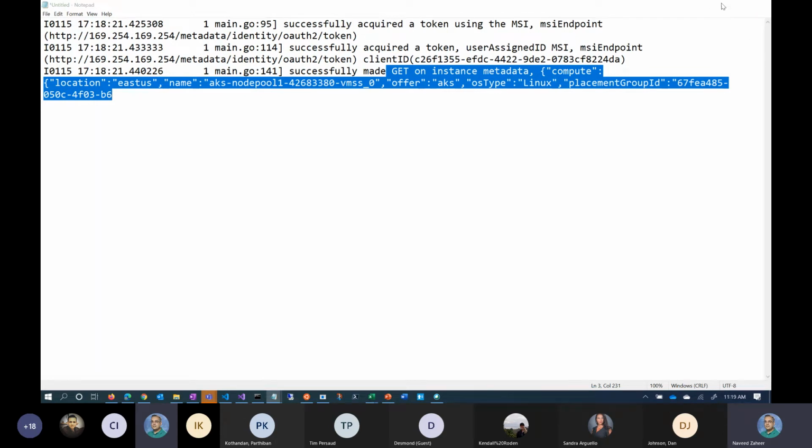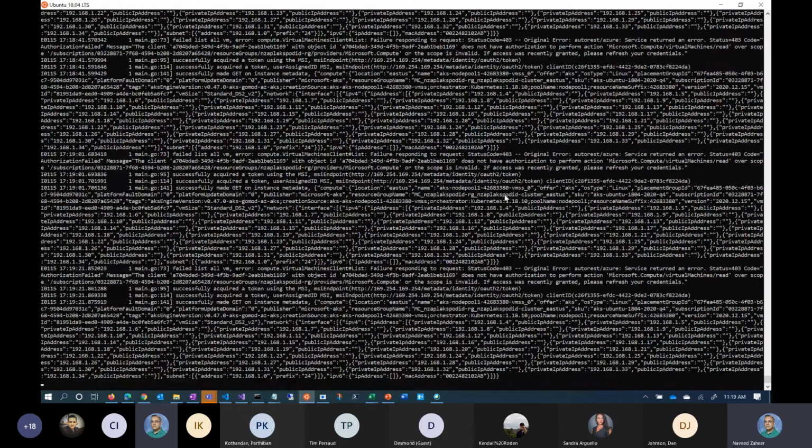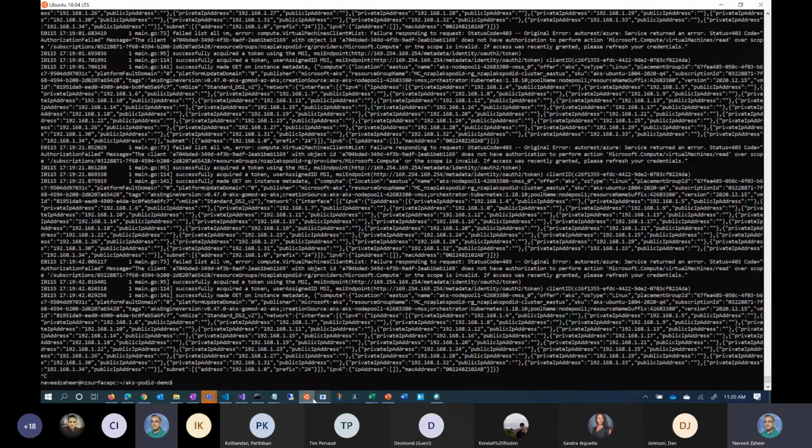Very simple process. Create a cluster with managed identities and support for pod identities. Create a managed identity, assign it to the cluster, make it available to be used by the pods. And then whenever you are deploying an application, use that managed identity as the pod identity. So that's all there is to it. Okay, so let's quickly go back to our slide deck.